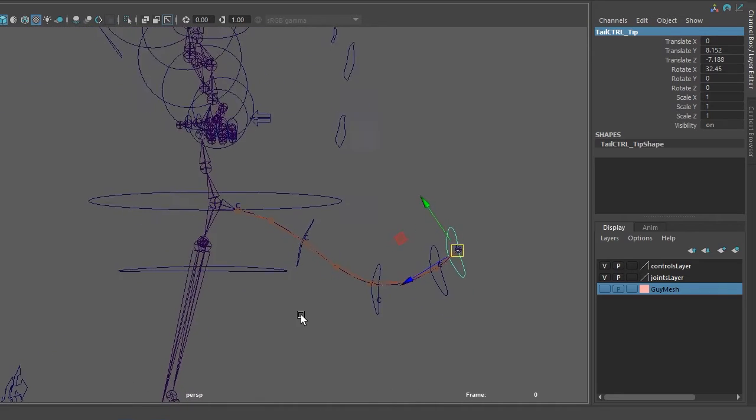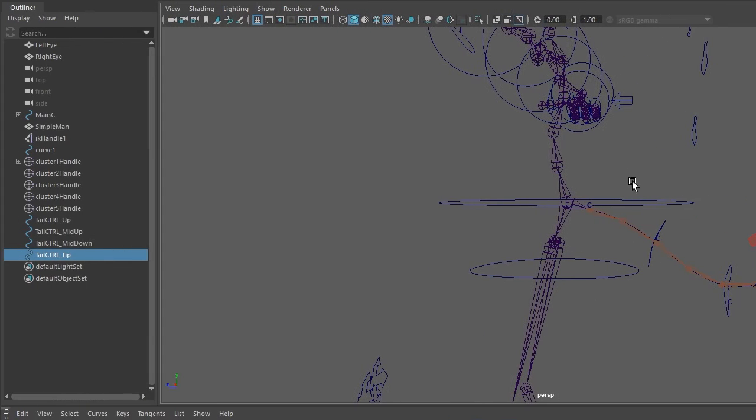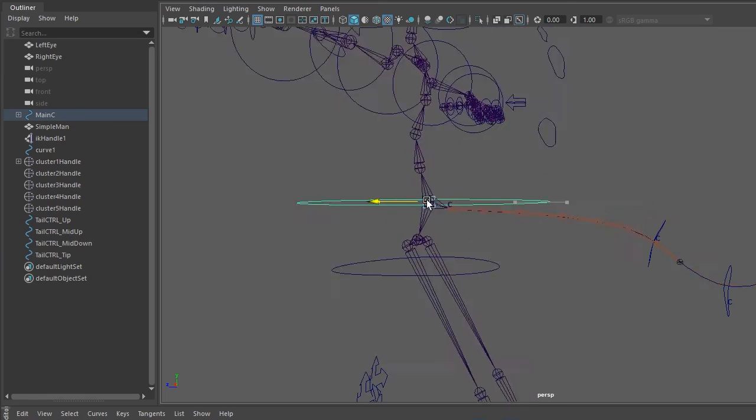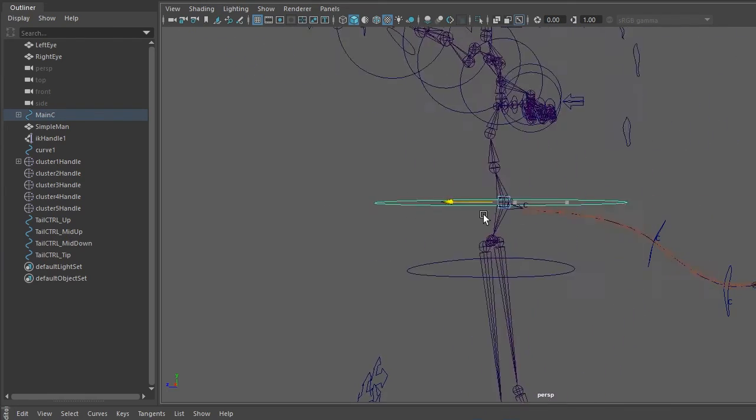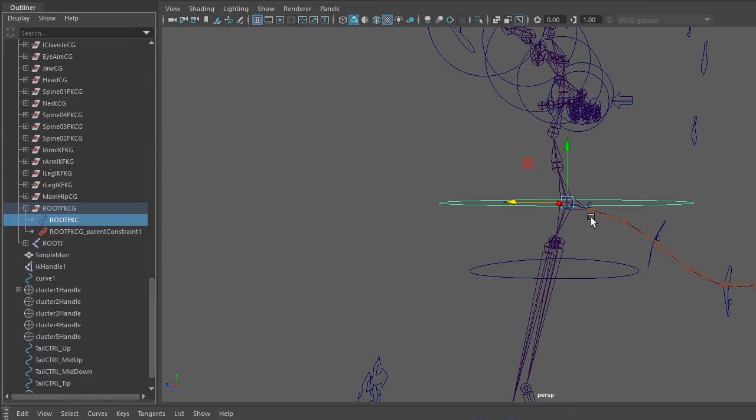Now we need to make sure that those controllers, of course, control the appropriate clusters, and that's really easy because we can just parent them to it. We also want to make sure that they move with the whole skeleton. And the easiest way to connect all those controllers to your rig is it can just be stuck on this root controller.